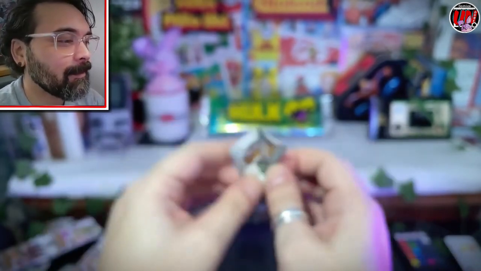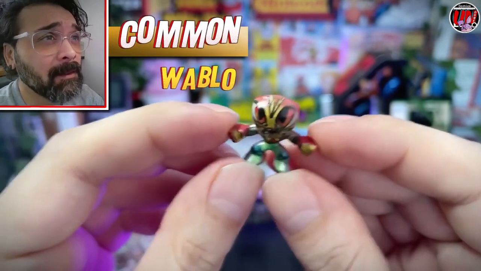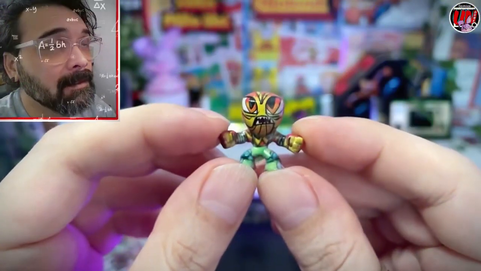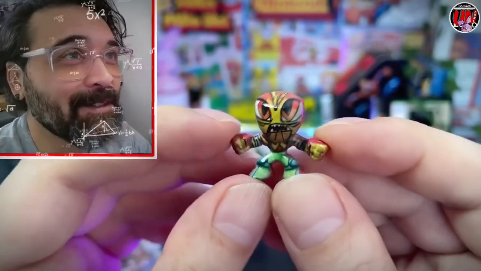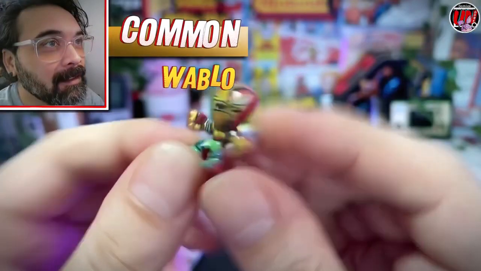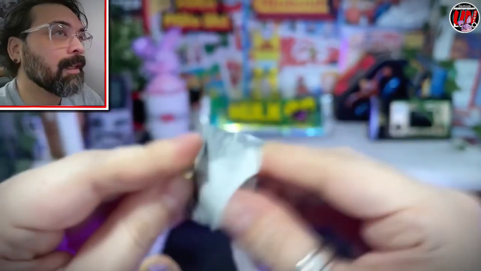What did we get here? Let's see. Kind of scary looking. I don't know what the influence of this one would be, I'm going to be honest. He doesn't remind me of anything. I love the detail in his eyes and the teeth. All right, level one. Okay, let's keep going.